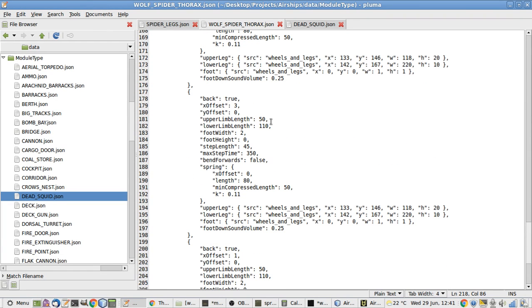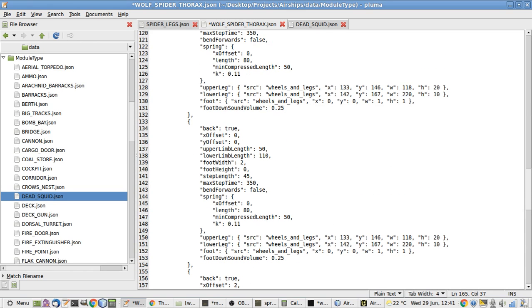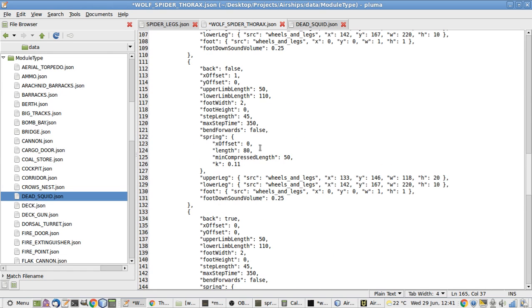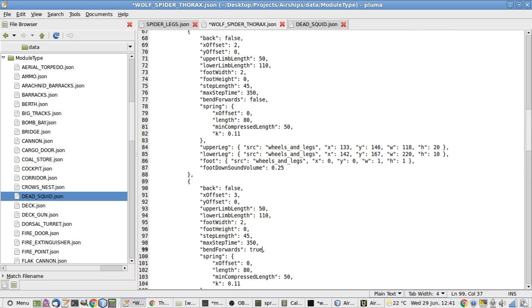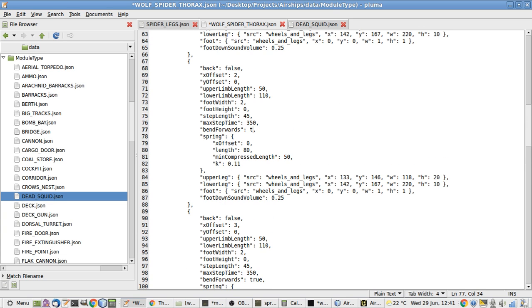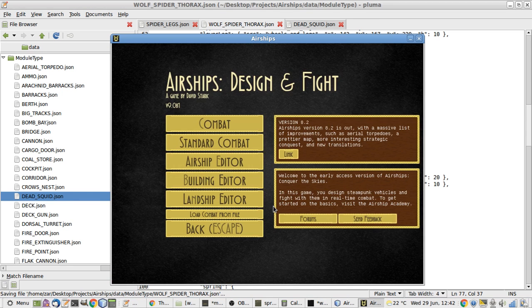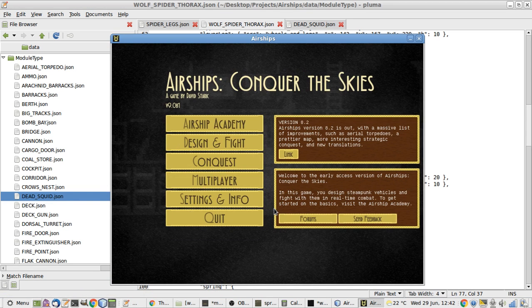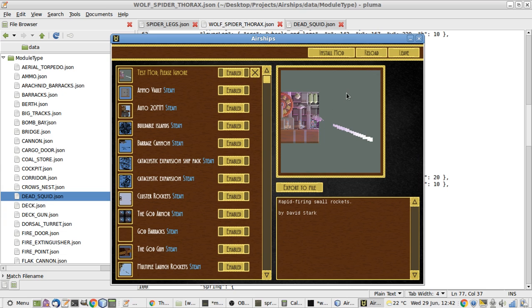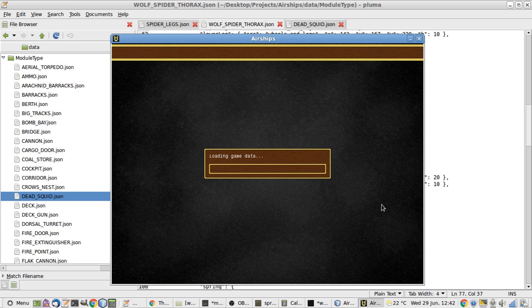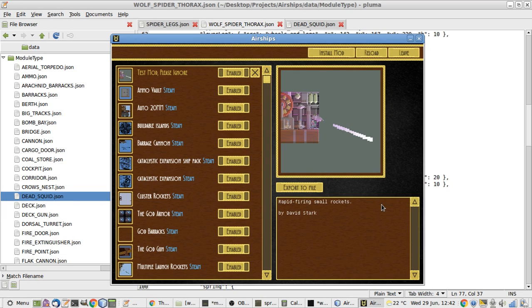So bend forwards, true. That should fix that. Then we can conveniently just go into settings, mods, and reload the game data without having to restart the game.